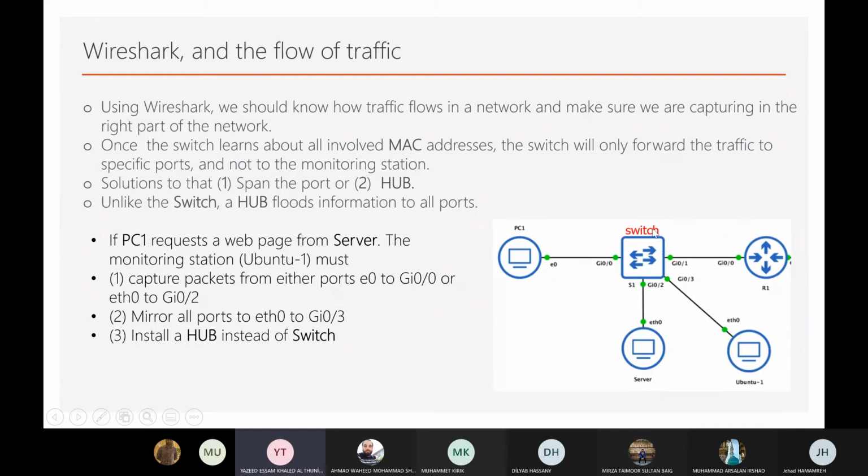So you have to replace the switch with a hub. A hub always floods data to all ports. It doesn't care. Or you have to span the port, which means mirror the port. You have to span all the ports in the network and put it in here, like make a mirror basically. And you only capture in one direction, which is at the Ubuntu cable.